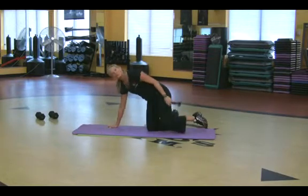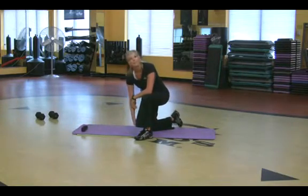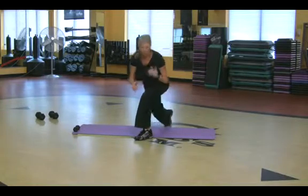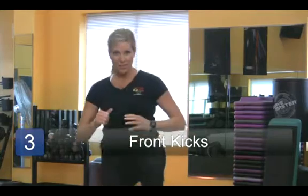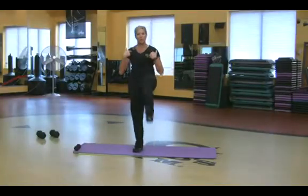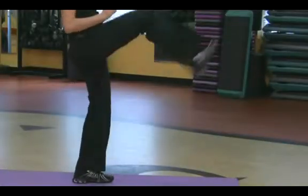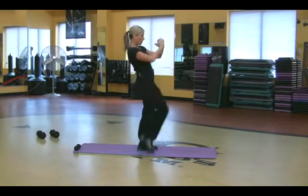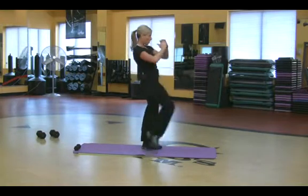So the first exercise was a little bit of cardio. This was just tightening and toning. I want to really work on cardio because that's going to help me burn the cellulite off. Now we're going to do front kicks. Kick. Got to get the heart rate up. From the side — I'm not kicking very high, but you want to do this for like a minute. Push. Push. Four, three, two, one.